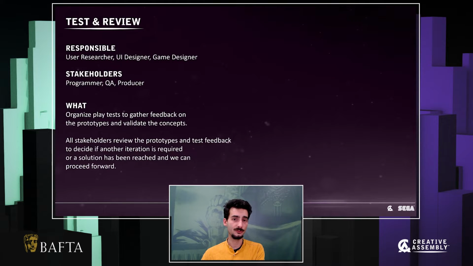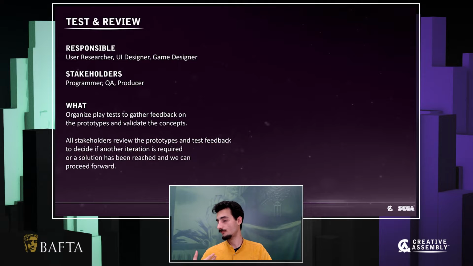At this stage, it's also very vital to discuss the technical implementation, which is where the programmer comes in, because layout and programming costs are a factor when deciding which solution to implement, or figuring out if we need to, for example, simplify something.